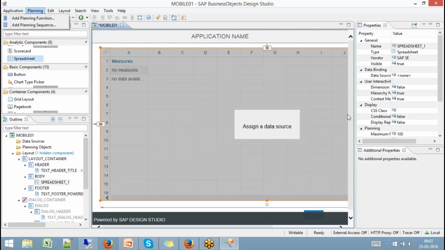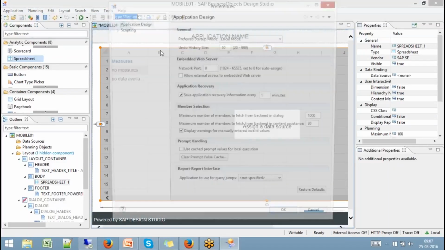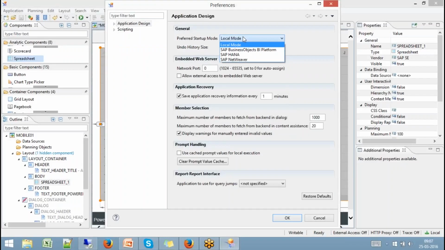If you have BO, you can publish this onto the BO portal. Okay, if you have a HANA server, integrate this. It's like a standalone tool which you can integrate as a front-end tool for anything you want. I think preferences, tools, preferences, and you can say startup mode: HANA, NetWeaver and BW, BA platform. So the benefit is, if you have this knowledge, you're there in any kind of project, whether built straight away on HANA, even with Business Objects, you're there. Even with BW, you're there. And this tool becomes really, really important.